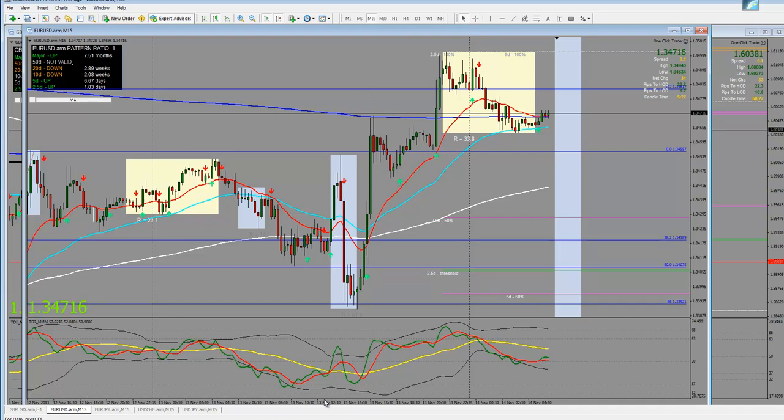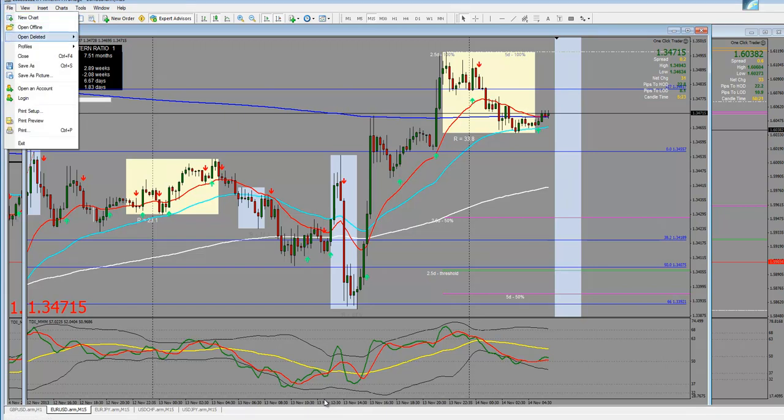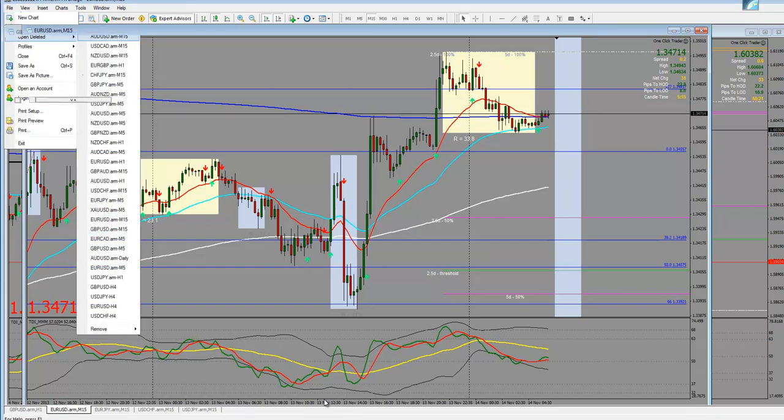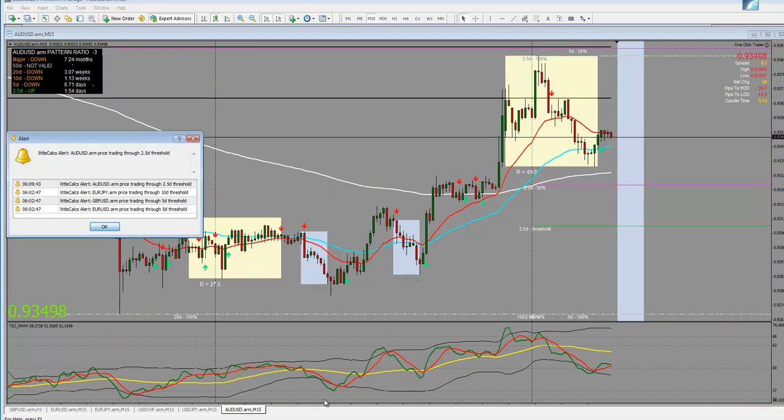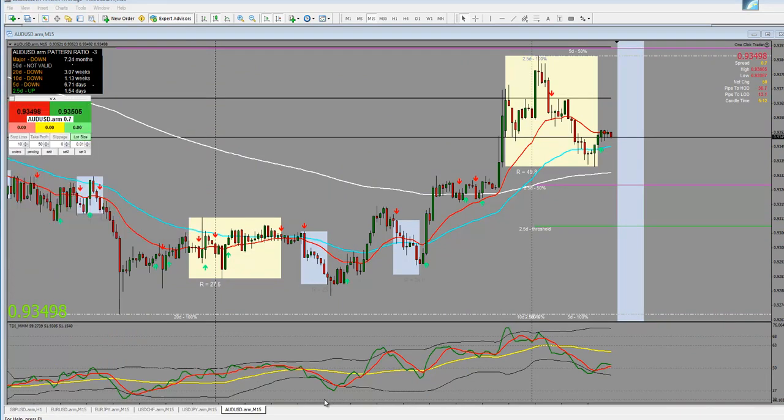I had over 150 pips yesterday. So let's have a look at the Aussie. We said we're not going to trade the Aussie anymore. Let me just open the Aussie chart and show you what trade we did yesterday. One of you guys was long with me on the Aussie yesterday, and ideally the trade on the Aussie is, we should have been long. This is the first signal to go long, and that's the second one.